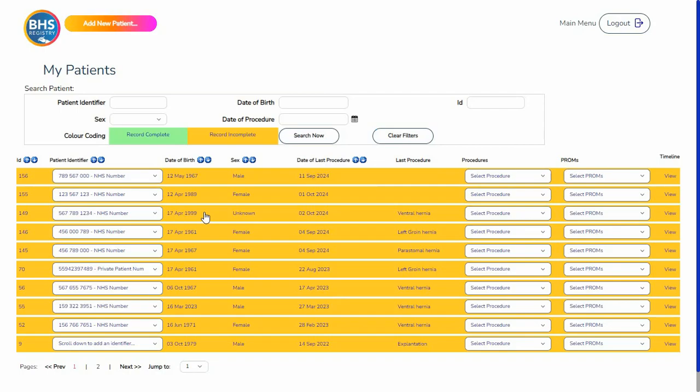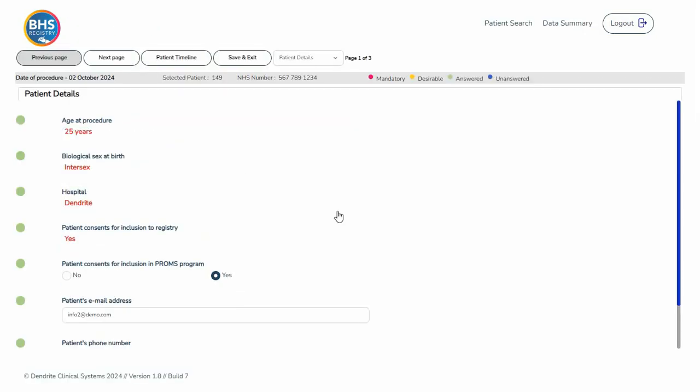There are a few ways to review your patient. You can choose your most favourite. The most basic way is just click on their record. You'll be taken to the first page. You can scroll through or just use the drop down box to quickly jump to the page you require, shown here.